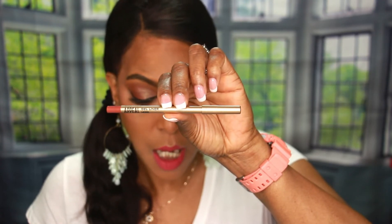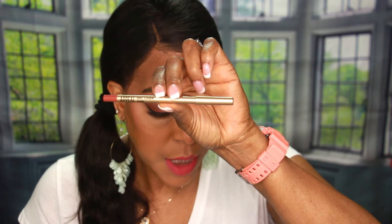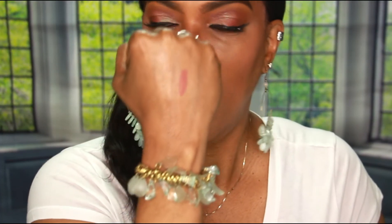This next item is a gel eyeliner from Appeal. It says this liner can be used either on the eyes or on the lips — I used it on my lips today. It's a very soft pink type of color. The retail cost for the Appeal gel eyeliner is $21, which is really expensive for a gel liner.